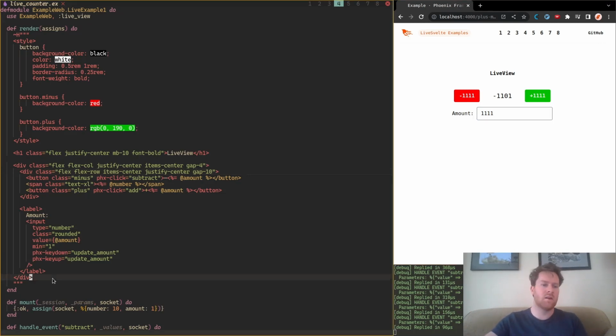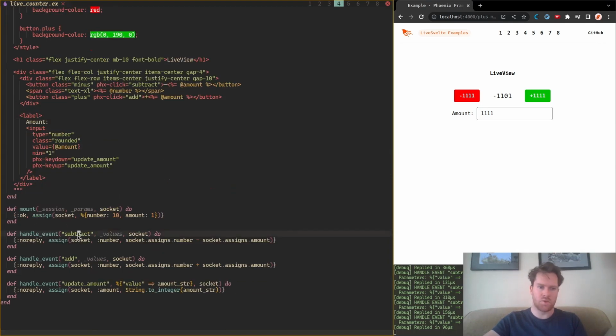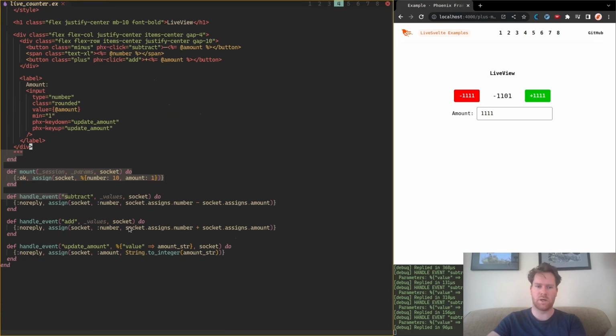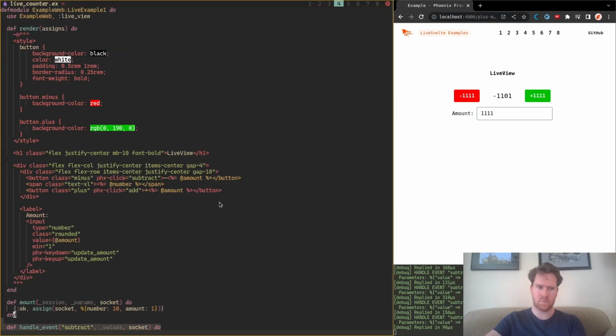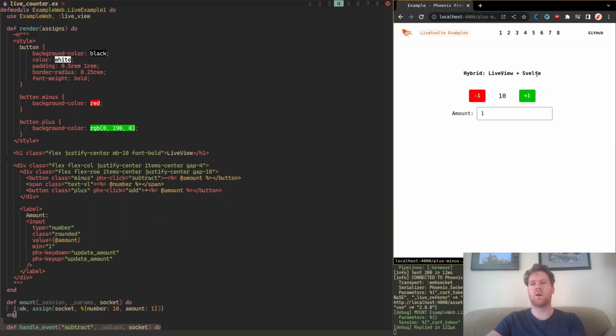And so you define what it should look like. You define your number, your amount here, and you just use the messages that are being passed to update things in the backend or not. So it's a really powerful idea. Just LiveView by itself is really powerful. So we have a couple of events. We have subtract, add, update amount. They're very straightforward, and yeah, it just works. So it's great until it is not.